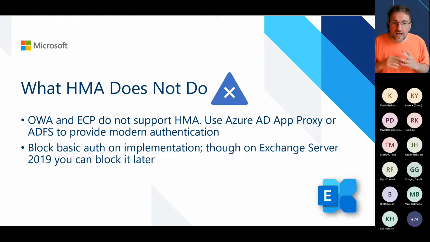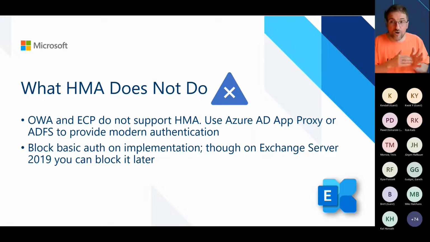And as we mentioned earlier, upon implementation, you can turn off basic authentication on Exchange Server 2019. Okay, so you can run the new authentication policy cmdlet in Exchange Server 2019, and you can block basic authentication. Typically, though, you'll block it later. So you'll turn on hybrid modern auth. You'll be happy it's working. Okay, you'll make sure that there's no older clients or anybody still using basic authentication, and then you'll block basic authentication. Your most likely example there would be an Outlook mobile user who had made an Outlook mobile profile before you turned on hybrid modern auth. They would still be using basic authentication. And you can go and block that.